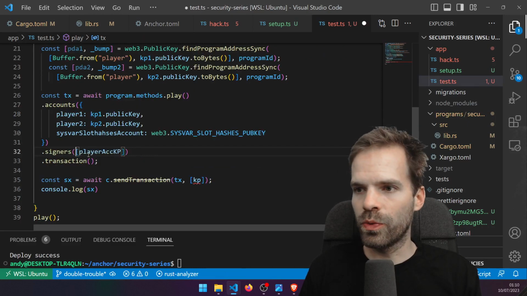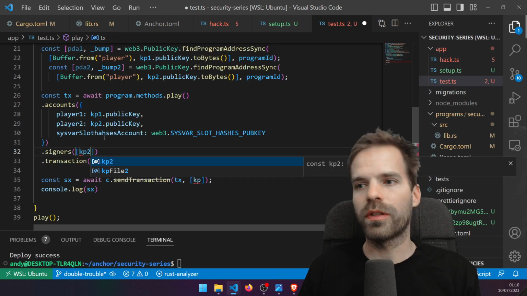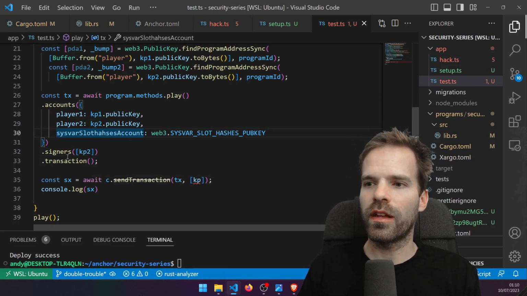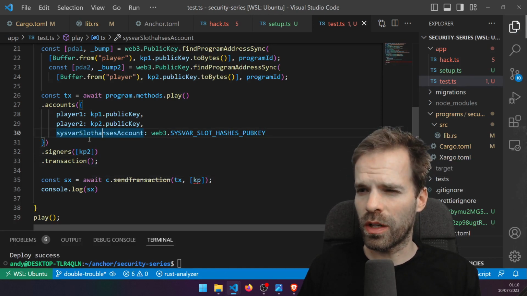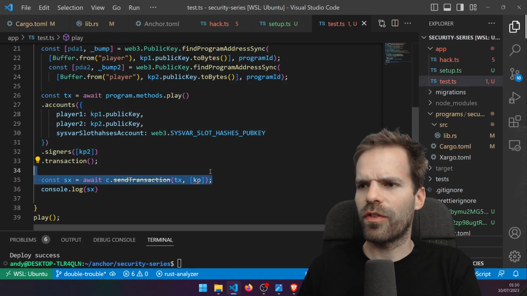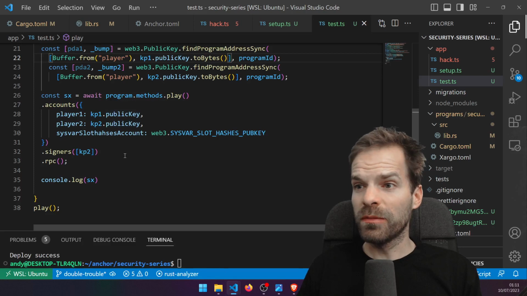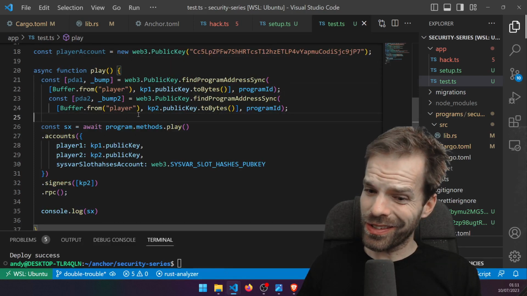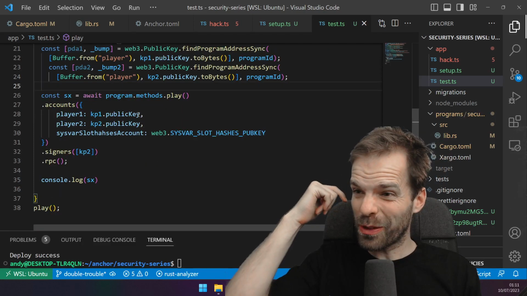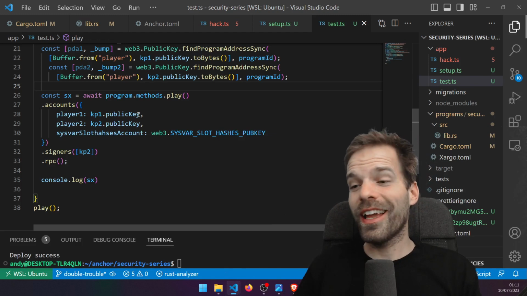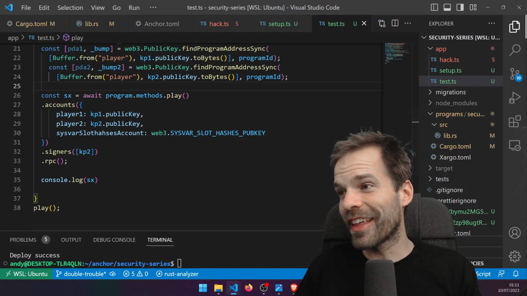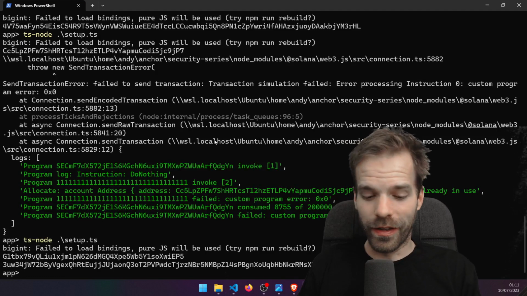And then we do need to sign though with key pair 2 because key pair 1 is in the wallet and that will already sign, I think. Forget that. And we just RPC this here. Okay. I guess that looks okay. Let's see if that would run.